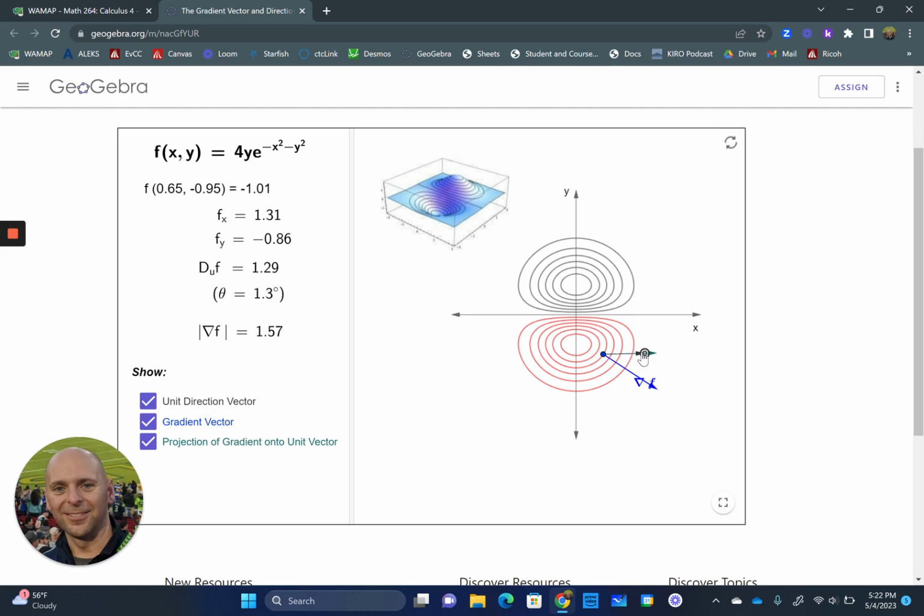And that is what the directional derivative is. It's a portion of the overall gradient when we move in some other direction or look in some other direction relative to the gradient itself. Again, noting that the gradient is the maximum and that every other direction from that is a smaller bit.